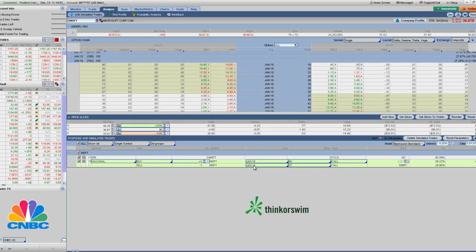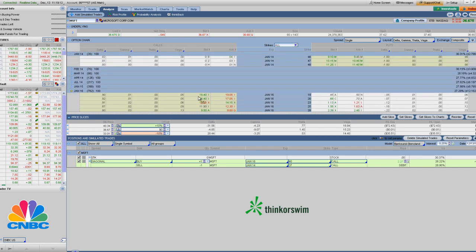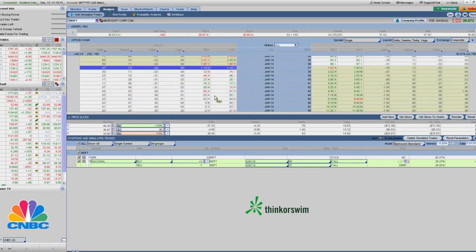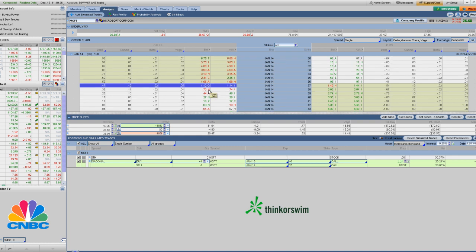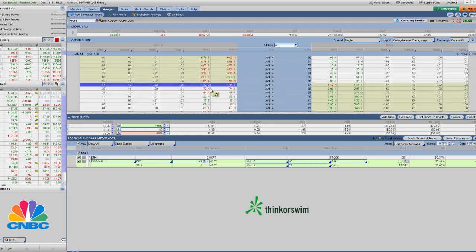So what I'm going to do is buy the long $40 January 16 at approximately $3.40, and then subtract from that the short January 14 at approximately $1.13, which nets obviously $2.27. Now the question would be, how do you roll this? And what you want to do is roll this one month out and one strike up each month, approximately 4 to 10 days before the option expiration on the short month.